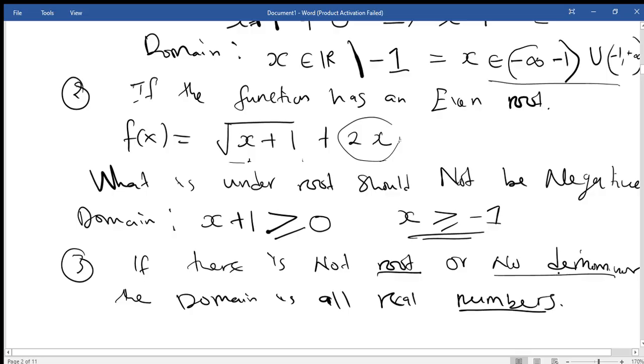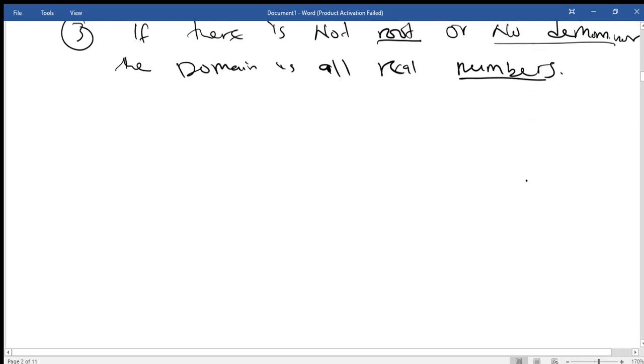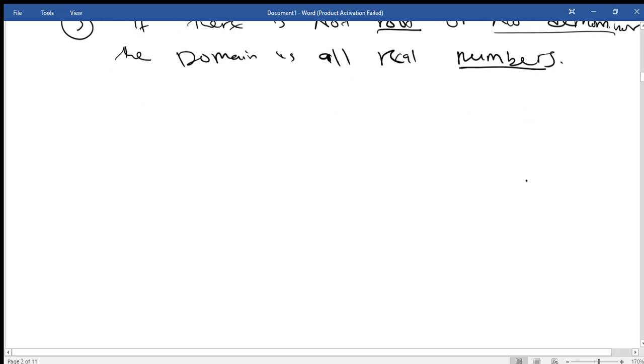So now, obviously there will be other restrictions which we will look at later on when it comes to exponential functions and logarithmic functions for the domain. For the domain of a function, there will be those restrictions. But for now, let's go back to our question. What did we find as our g of f of x? Our g of f of x was 1 over the root of x squared plus x.